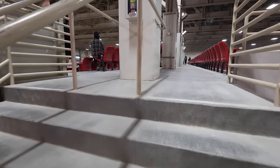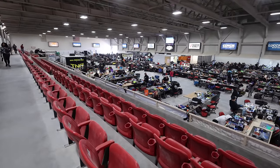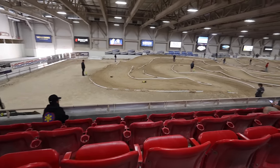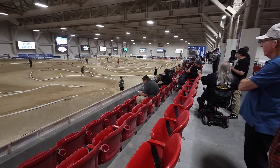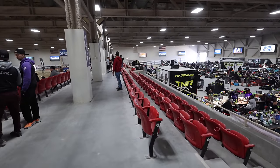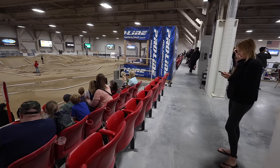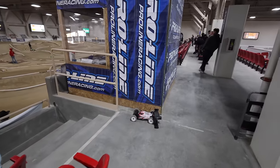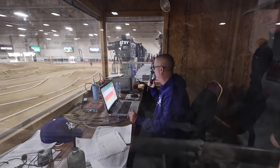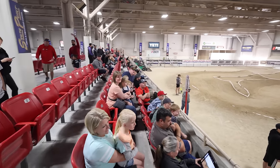We toured the pit area and we were over here — that's where we came in. Now we're going up the old stairs here and you get to see where spectators sit and watch the race. Hopefully my sound isn't completely destroyed because it's loud in here — I apologize if I'm yelling. There's Jimmy Babcock back there doing his thing. And then there are the racers here, all the people on stands.